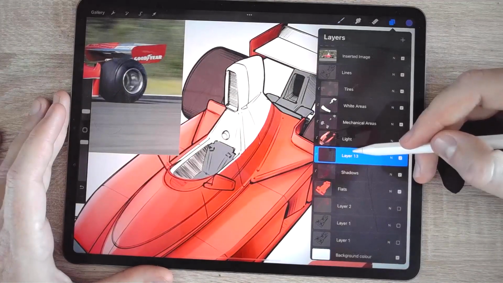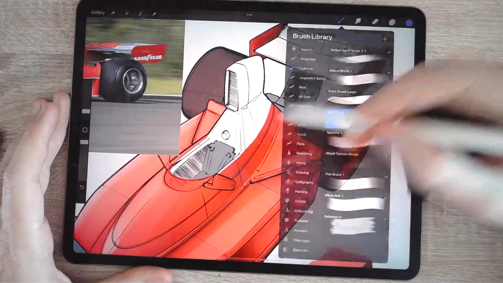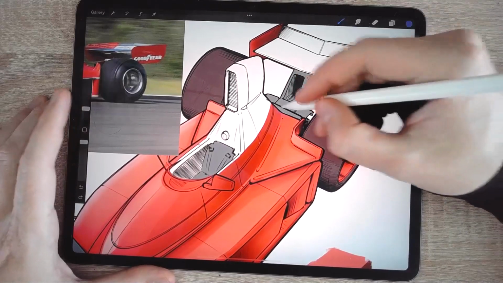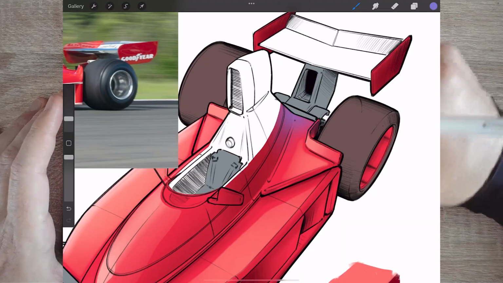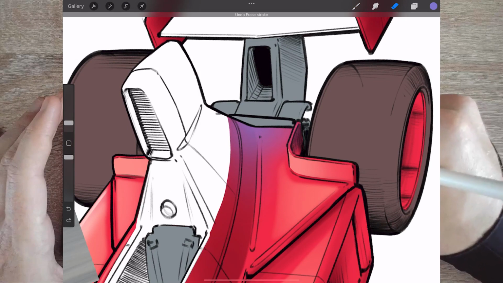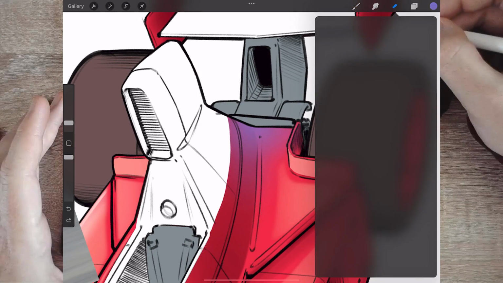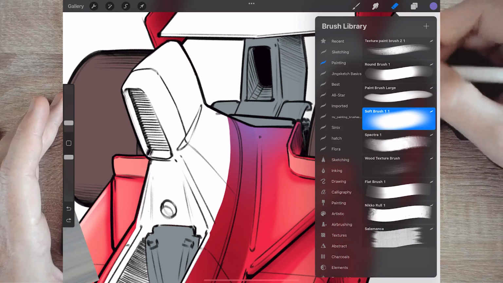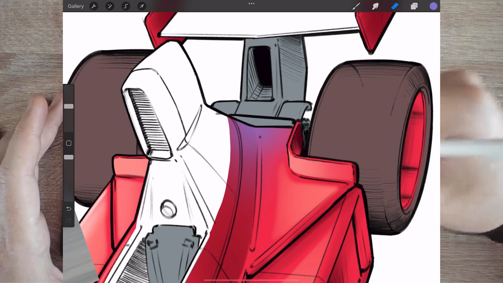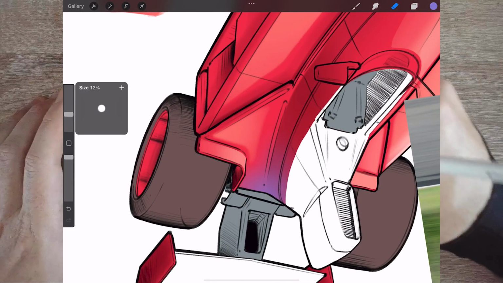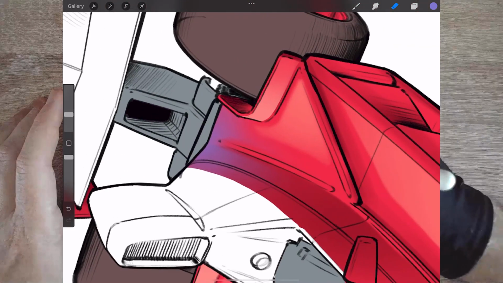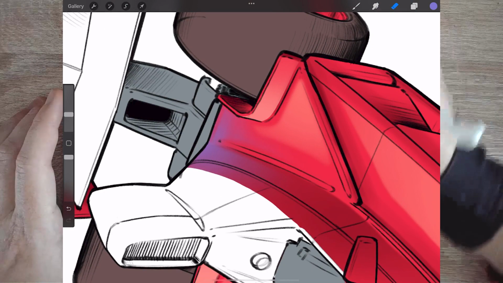For that we need a new layer, which I have. And what you can do is also just paint over. Oh, it's a bit too small, let me make it slightly bigger. So we'll paint over it a little bit. And then we can also just erase the parts that we know for sure that we don't need. Oh yeah, I have the wrong eraser. There we go. So that definitely is not blue. And then I can bring in this area. I don't think it should have any blue in it. And maybe here as well. We can take a bit away from it.